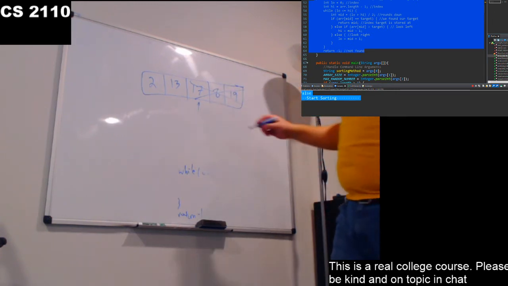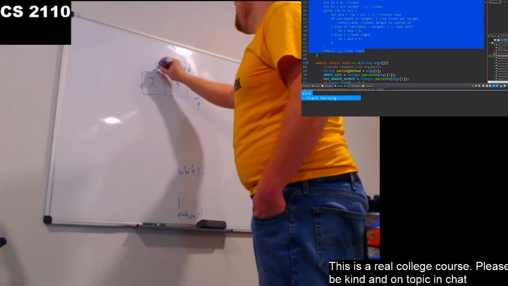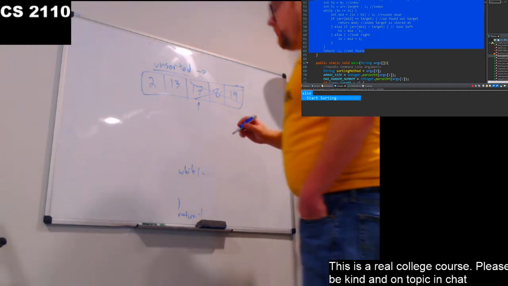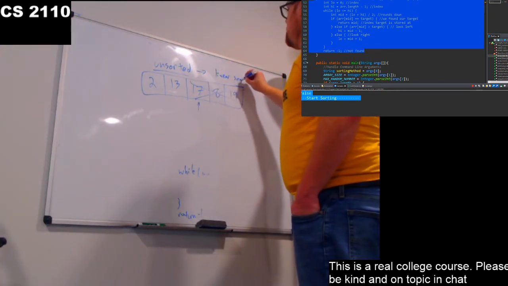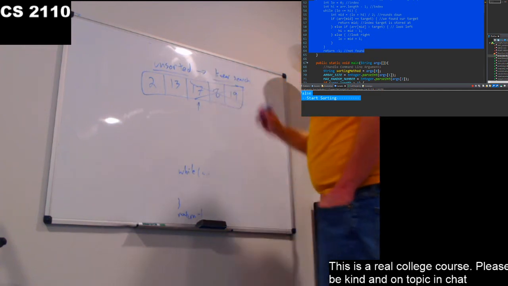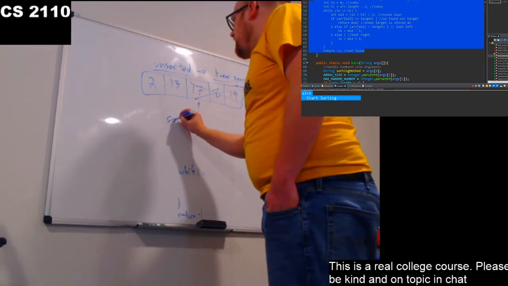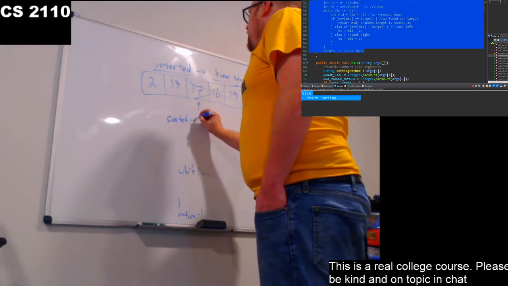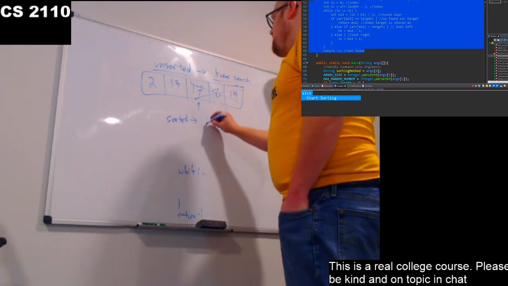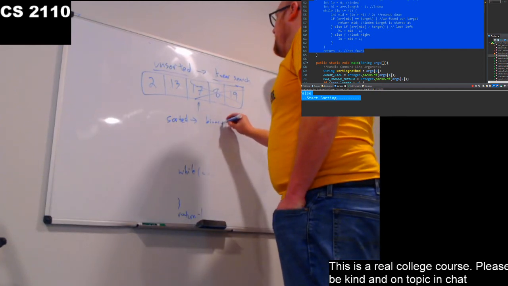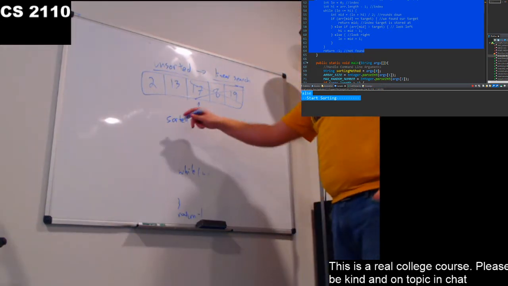So if the array is unsorted, you must do a linear search. You cannot do a binary search. However, if the array is sorted, it is almost always more efficient to do a binary search, and dramatically better.